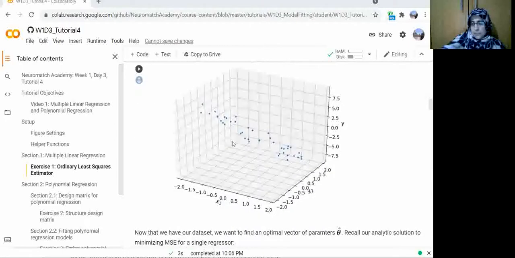I have executed these cells before, and as you can see, here we have a two-dimensional problem. We have x1 and x2 as inputs, and we want to predict our y. What we want to do is to find the optimal vector of parameters theta hat.